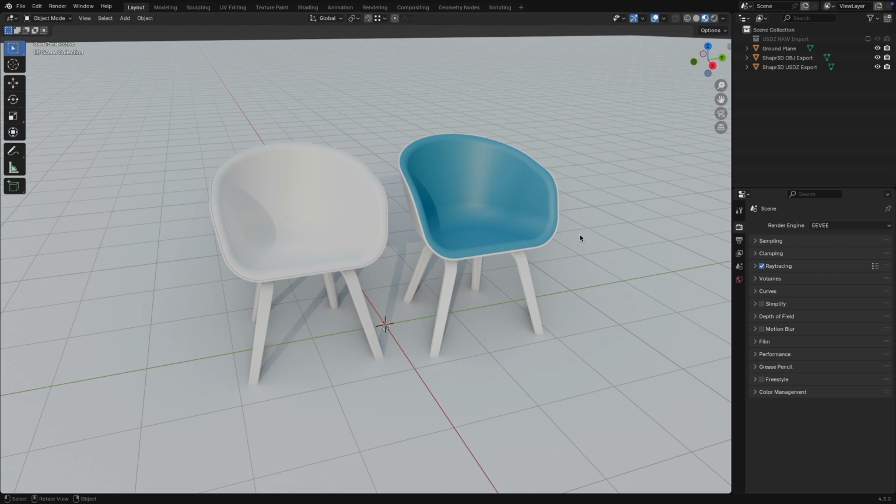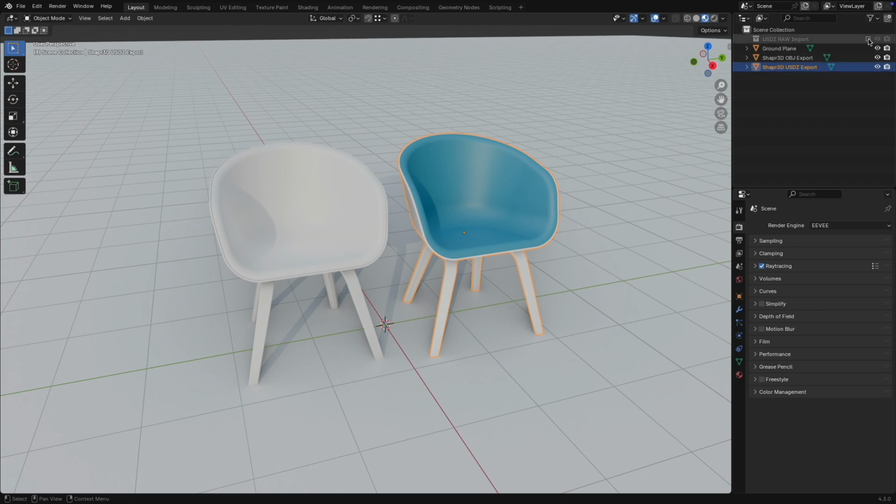Okay, let's get started. As you can see, I have loaded the Blender demo file. The download link is in the description of this video. And before we get started, let me run you through how I have everything set up. So we have a ground plane. Then we have the untextured OBJ export, and we have the USDZ export textured with PBR materials, both imported into Blender.